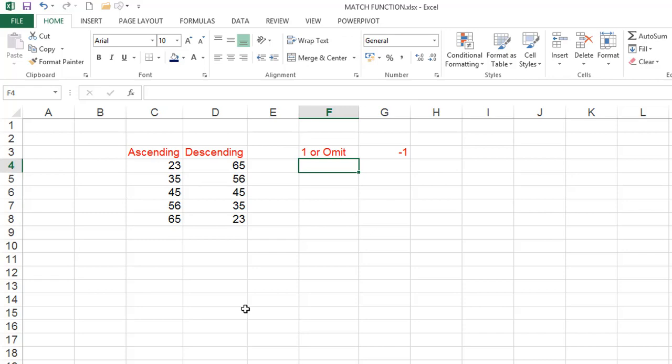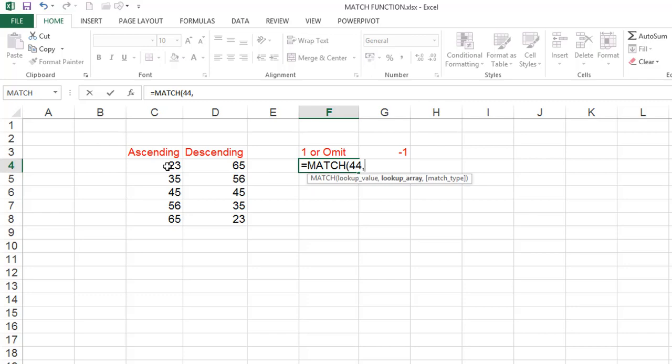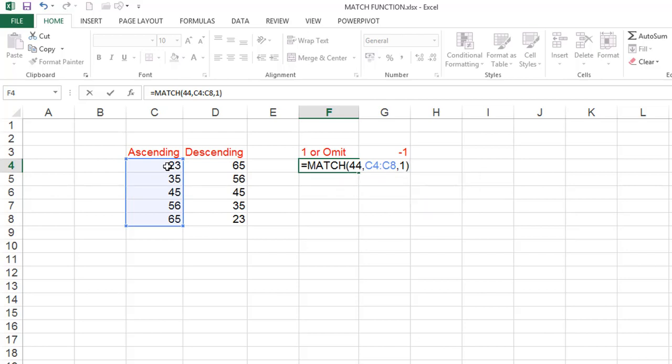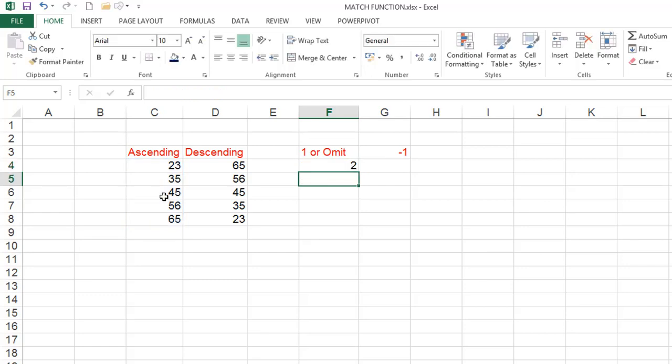First we'll see how it will work. First is equal to MATCH, lookup value. I just wanted to find a value. For example, we'll go for 34 or else 44, comma, lookup array. So in this range, comma, I'm giving 1. By default it takes 1 only. You can give 1 or, without giving 1 also, it takes 1 only. Bracket close. See now, 44. Actually 44 is not there in this range, but still we got the result as second position because, as we said, it is less than or equal to.